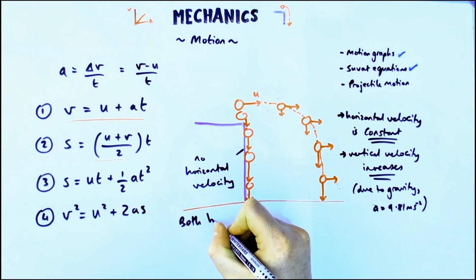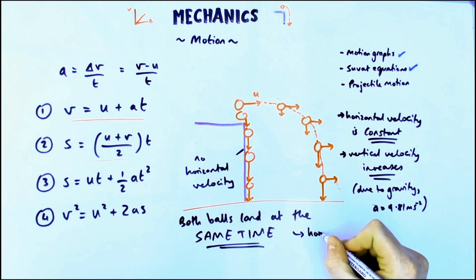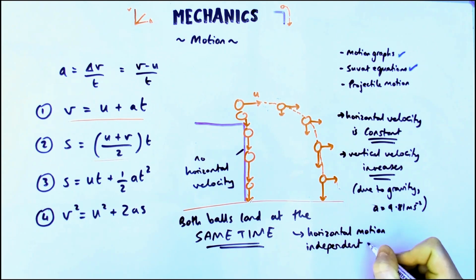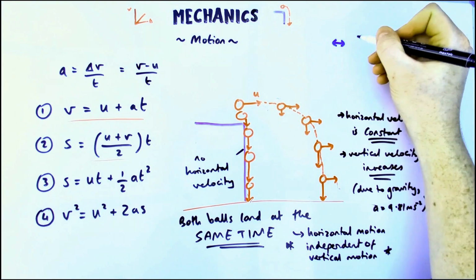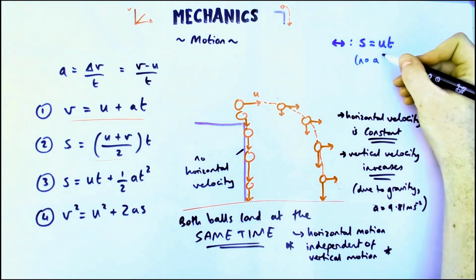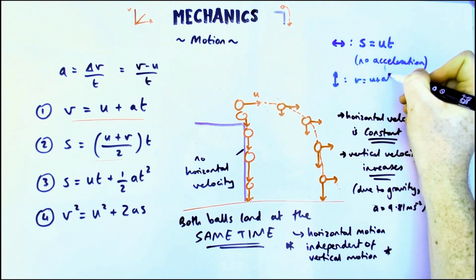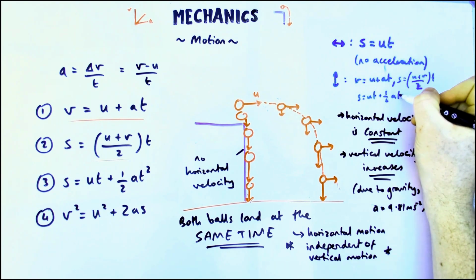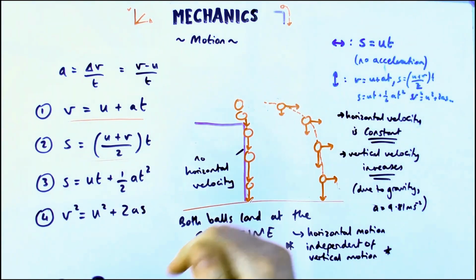So actually the factor that determines how quickly it reaches the ground is its vertical velocity, which for both balls is identical. And the big conclusion here is that no matter what angle it's projected at, you can consider horizontal and vertical components of its velocity totally independent of each other. So for horizontal motion, because there's no acceleration, we're not including air resistance here, the only equation that applies is distance equals speed or velocity times time. So the initial velocity is the same throughout. For vertical velocity, however, there is acceleration, so we need to use any one of these SUVAT equations we've just been through, depending on the information you're given and what you're trying to figure out.